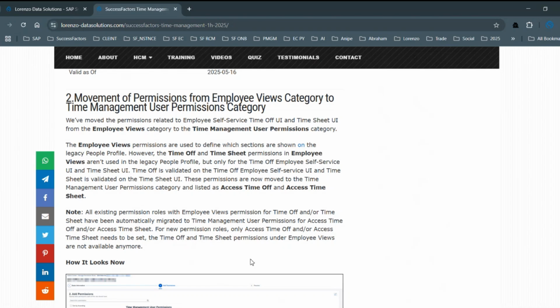Earlier, for all the permissions, your security admin had to go to Employee Views and enable them separately. But now everything is grouped in a unified manner, and you can enable the Time Off permissions and Timesheet permissions directly from the Time Management User Permissions category in the RBP.